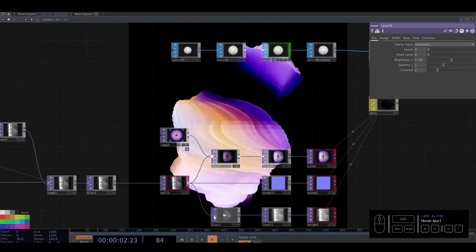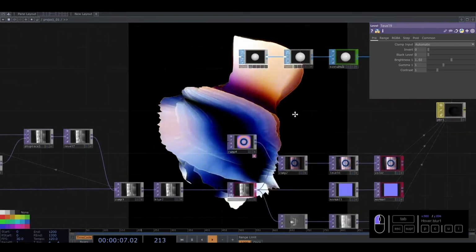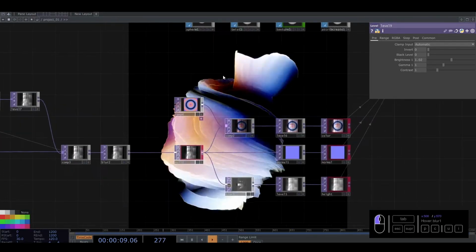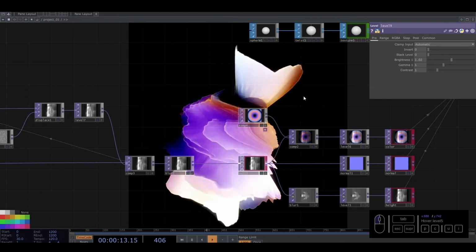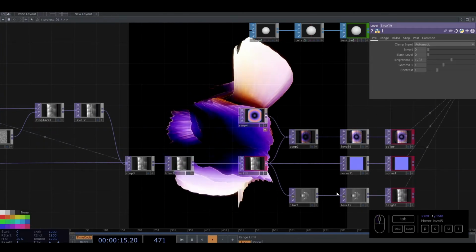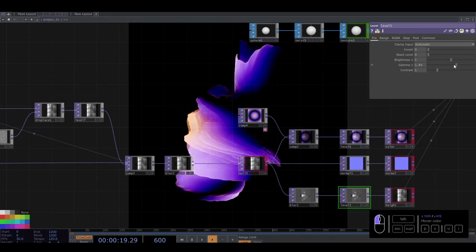So what else you can do is what happens if we disable the blur, so you can see you have more details. Smooth, or more noisy. I like it more noisy. And what happened with the level is this is the default. I like it too. Or you can play with this.